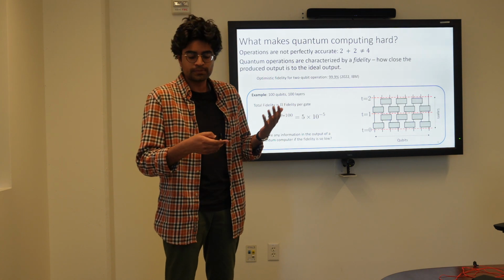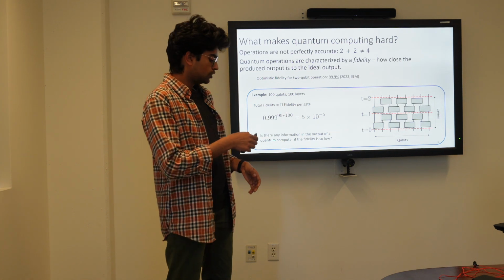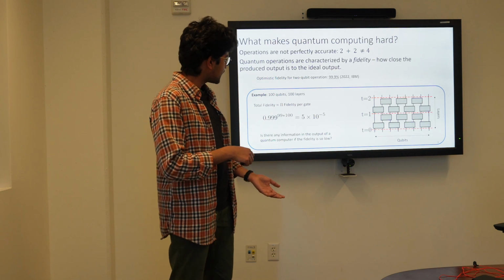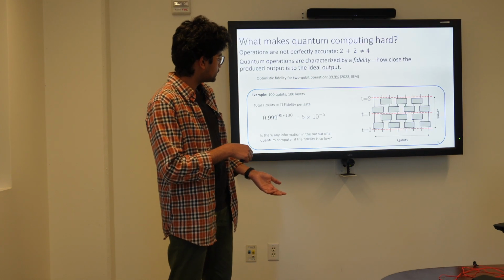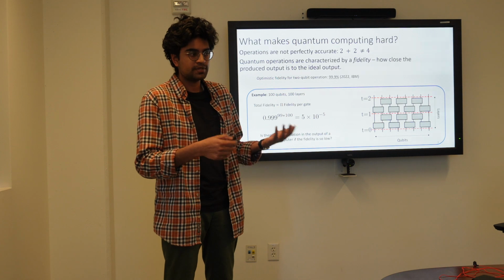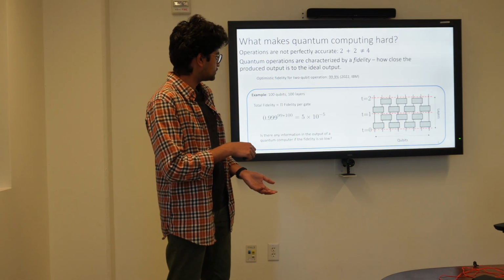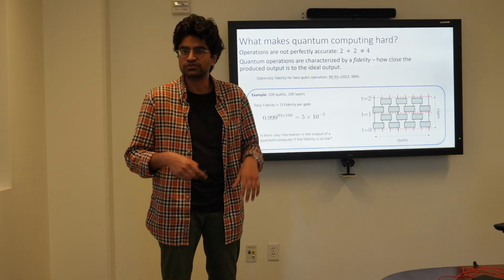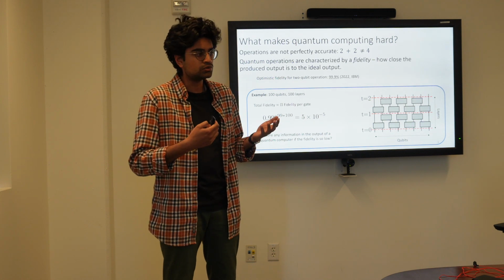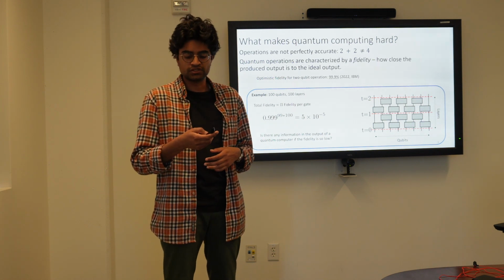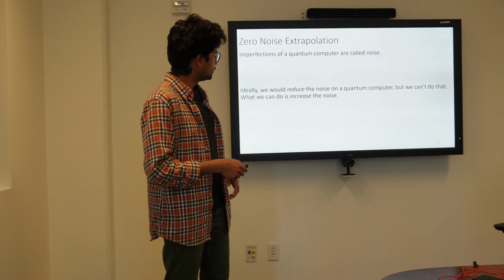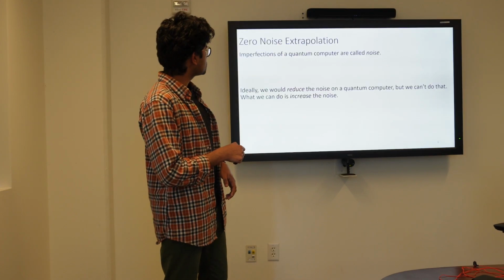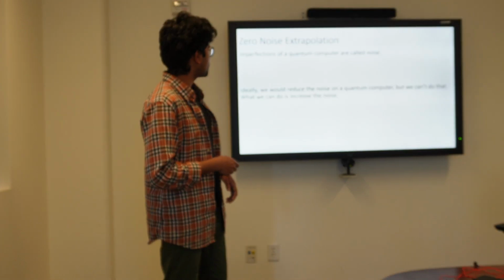And this is really one of the fundamental problems of quantum computing. We have 100 qubits, and you can consider actually doing this sort of experiment on a Google computer or an IBM quantum computer, taking 100 qubits and doing 100 layers. We just don't know if we can trust the results. So the question is, what can we do to actually get some confidence in the results we're getting from a quantum computer? To do that, I want to introduce this concept of zero noise extrapolation.